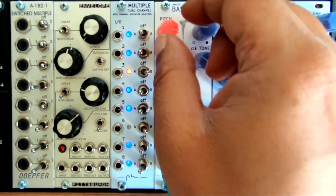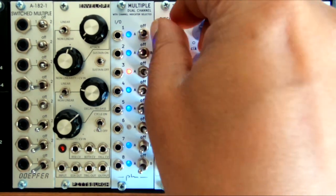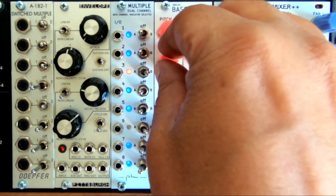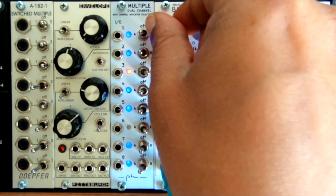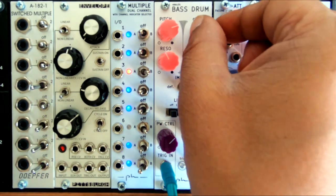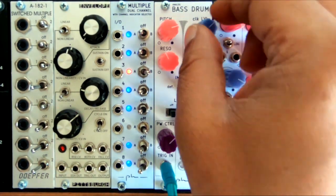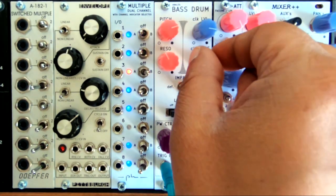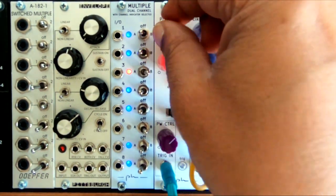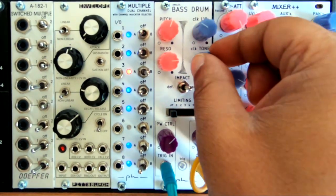The resonance is kind of the decay envelope. We have the click level. You have the click tone. Like all of these controls, what they do is they don't act on just one parameter, they actually act on several. So you have some filtering going on, and you have a lot of sweet spots to get depending on what kind of tone you're after.